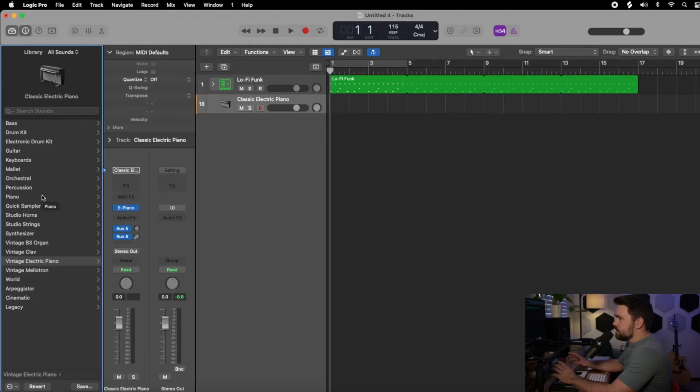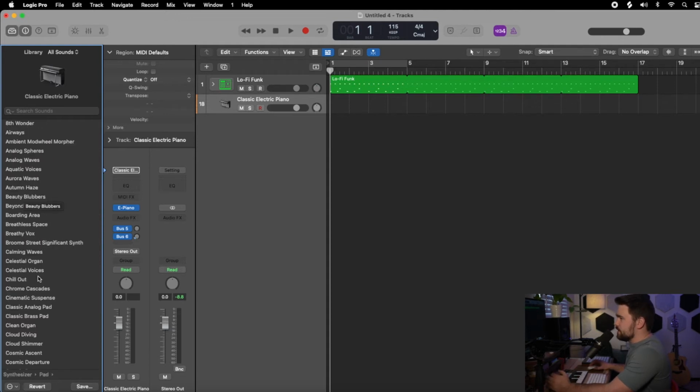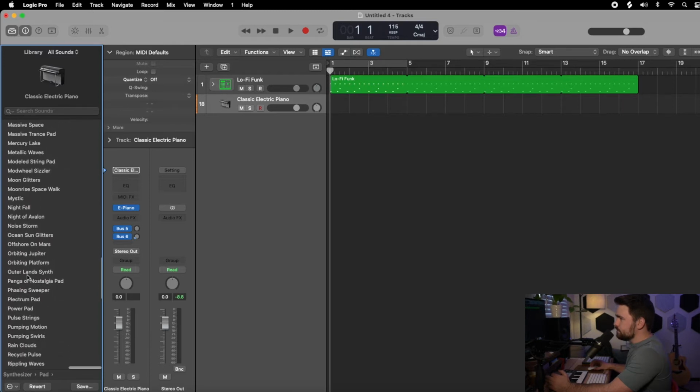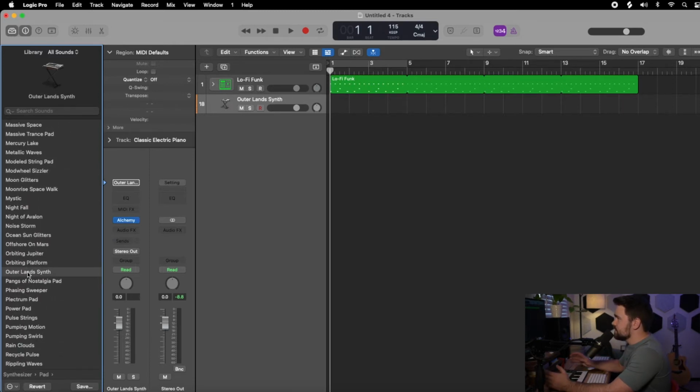Like I said, we can either stick with a piano, which we might do more as a melody track. Let's go into synthesizer. I like pad all the way down. Outerland synth. This one's nice because it has a vinyl crackle. As we know for lo-fi, there's some vinyl crackle.